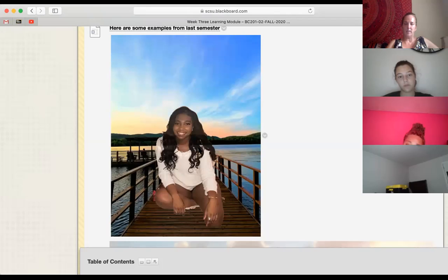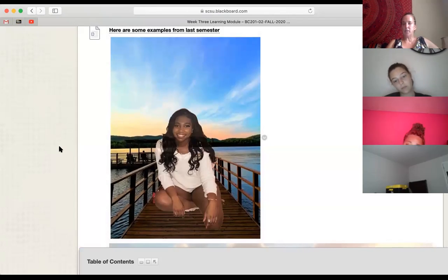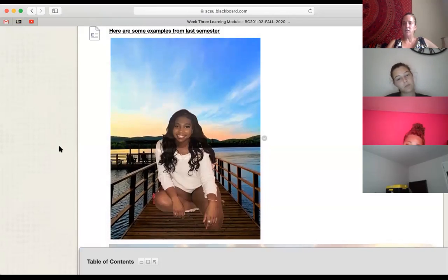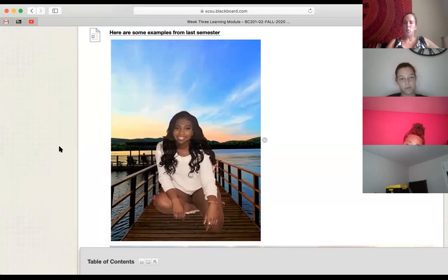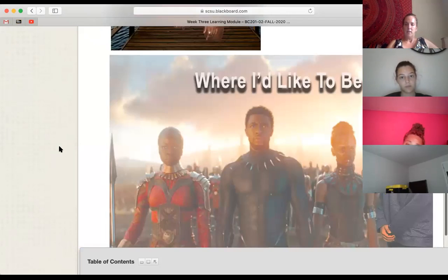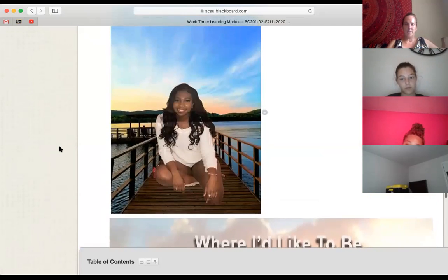Here are a couple of examples that a student did last semester, which I thought were really nice. She wanted to be at the beach, so it's best if you don't have one, have somebody take a full body shot of yourself. We did it against a green screen, which made it easier to key out. But you can just take a well-lit picture of yourself full screen somewhere, then cut it out and put it where you want to be. She didn't get the text in there though.